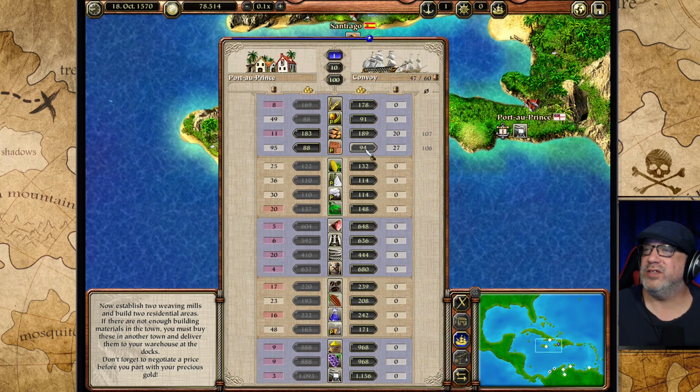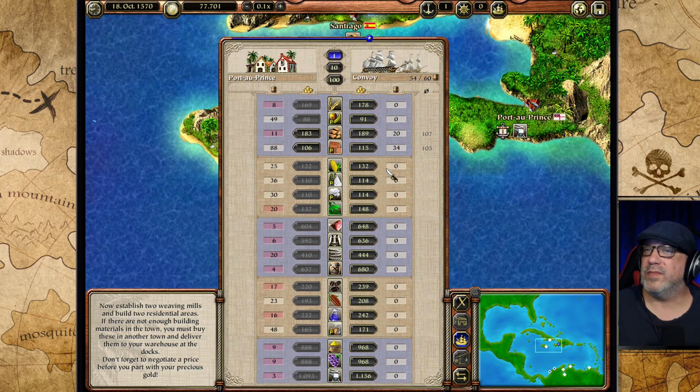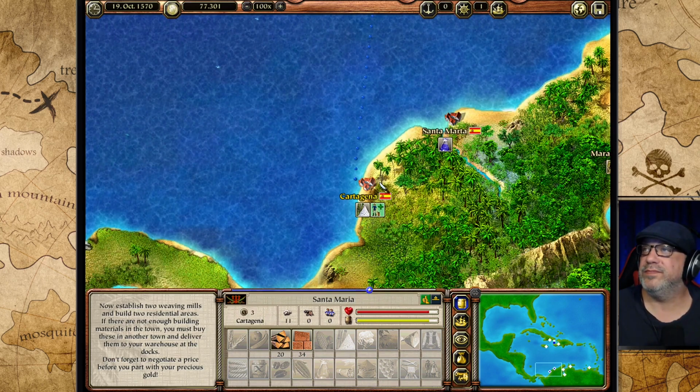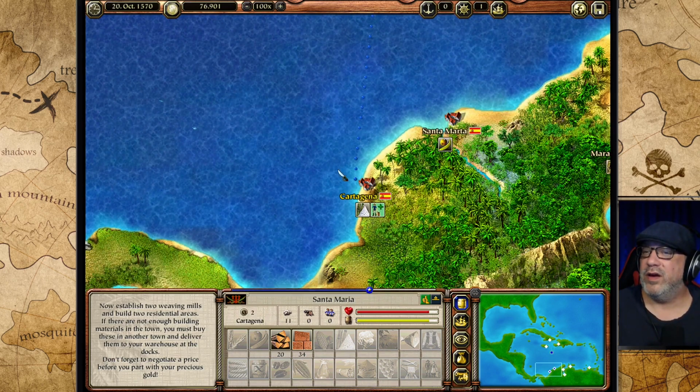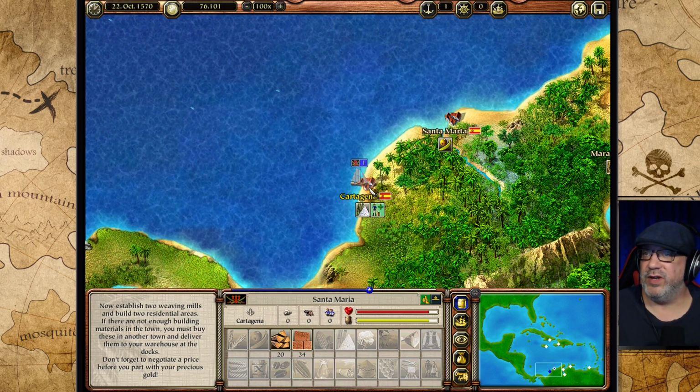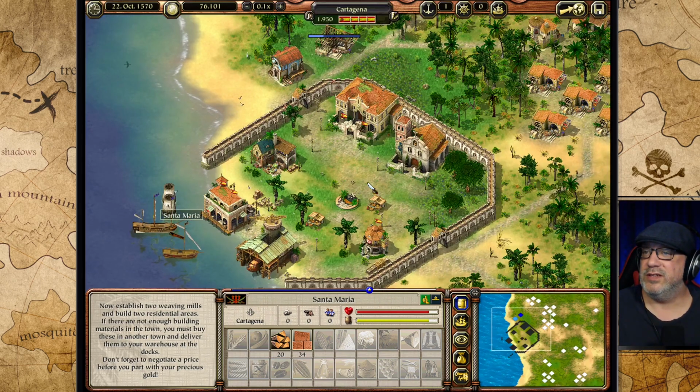They have bricks on for cheap, looks like. Let's do that. Let's go back down to Cartagena. I don't know, we're losing a little bit of money, but that's okay because we're building stuff right now anyways. Let's enter the town.